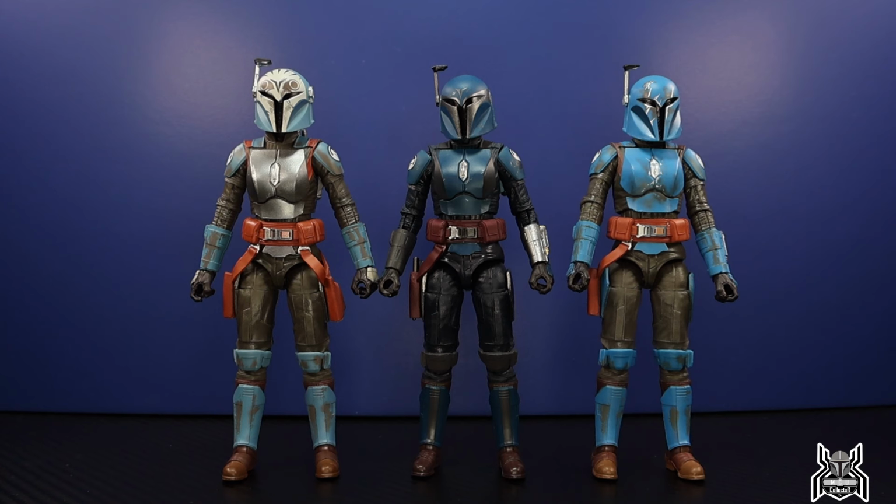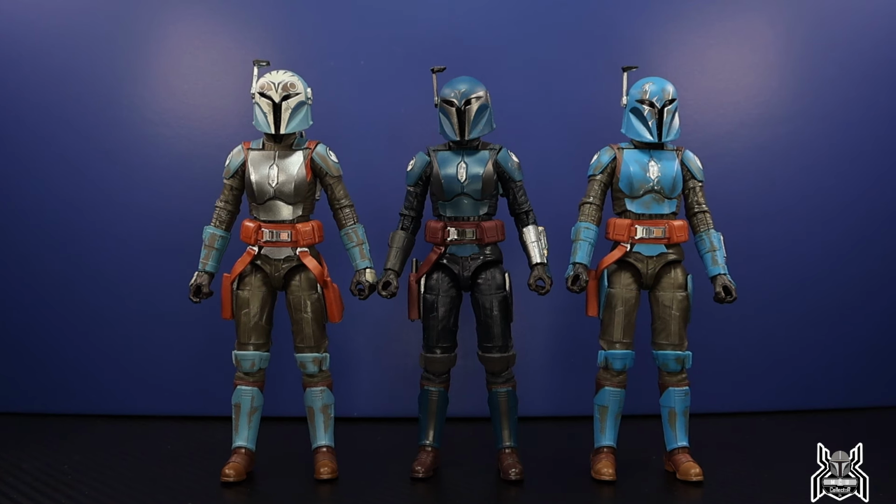Okay, so here we have the three Night Owl figures. We have Bo-Katan, we have Koska Reeves, and we have the generic Night Owl army builder. And yeah, you know what? The Night Owl figure looks so much better than Bo-Katan and Koska Reeves.